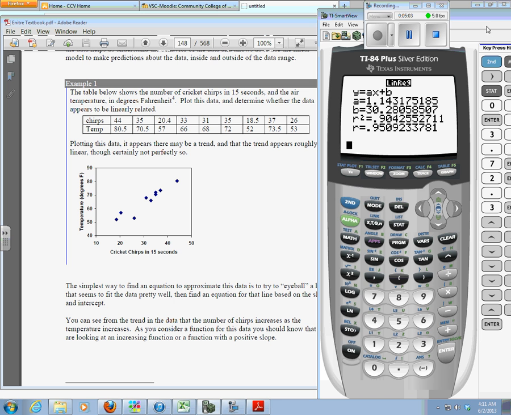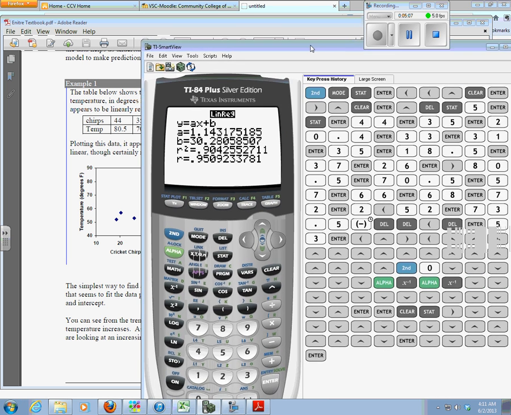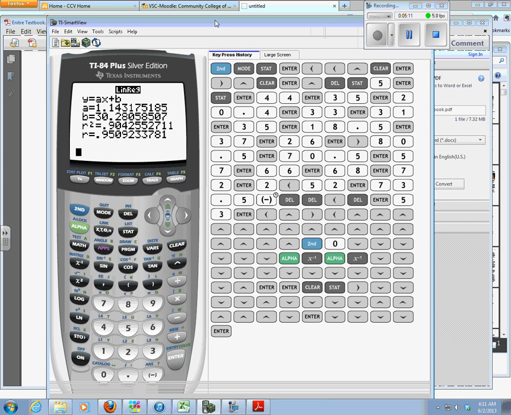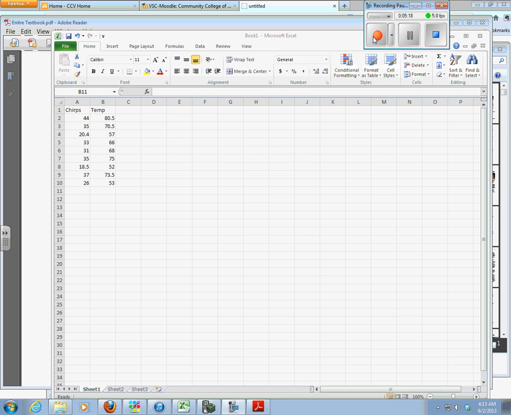You can also do this kind of thing in Excel if you don't have a graphing calculator, or even Google Docs does this, if you have a Google Docs spreadsheet. To do this in Excel, you put your data in, and then you come to a cell.